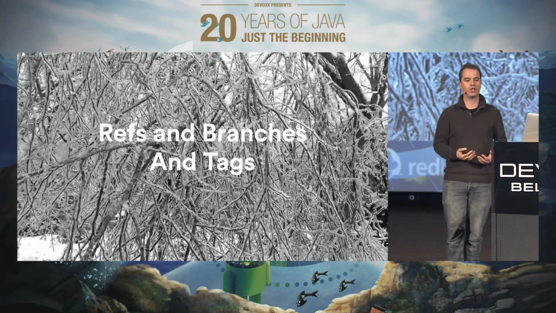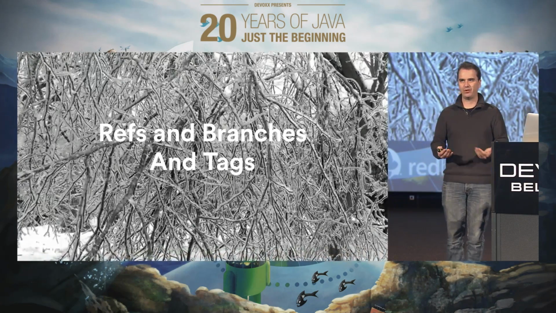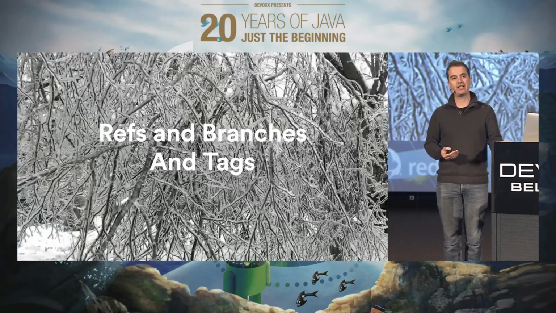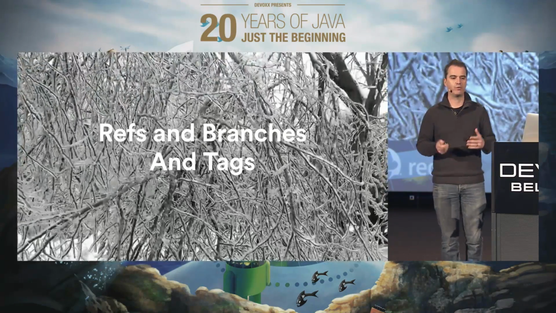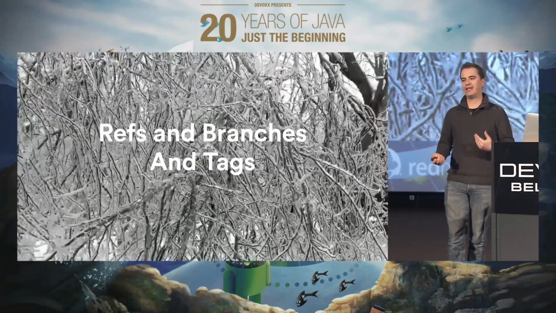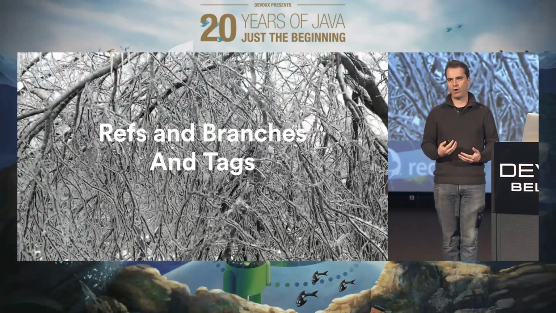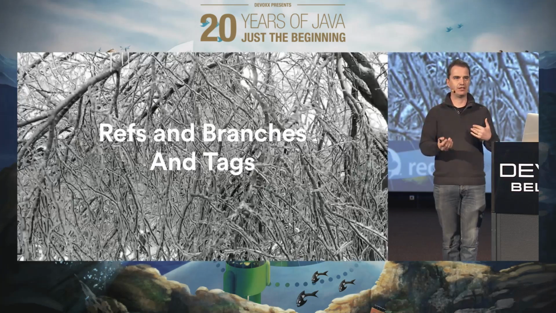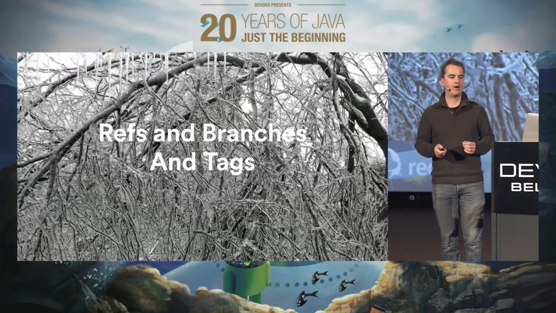So far, I've talked almost entirely about hashes. We have file names inside trees, but we can't really get into those trees because the trees have hashes, and we actually talk about hashes. Hashes are not a great thing for humans. So we need something that operates at a slightly higher level, something that talks in a human way about the objects and points in time and commits that we are talking about. And this is where refs come in.